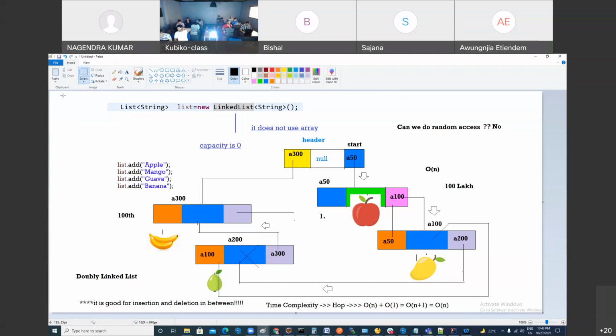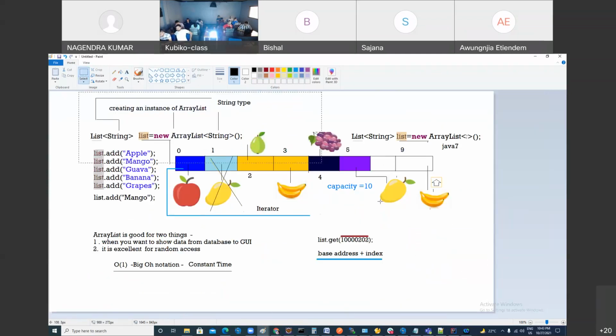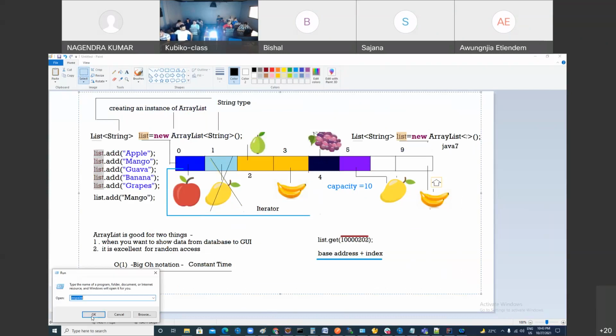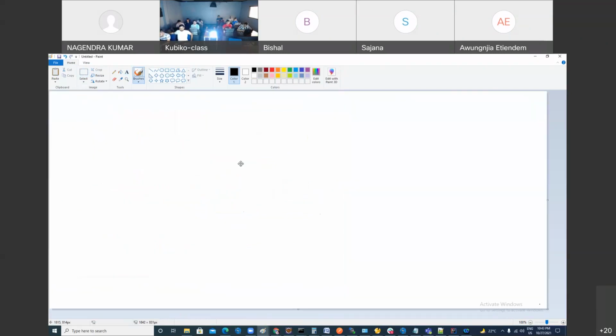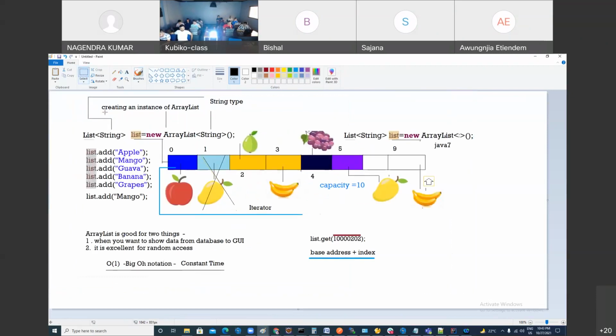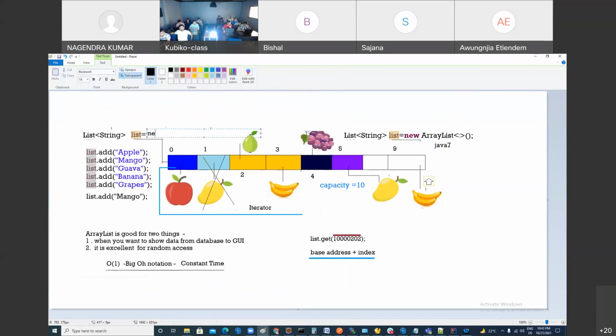Next, which I need to discuss is Vector. I'm telling you, Vector is exactly the same as ArrayList. Your question may be, if it is exactly the same, then why are you teaching me? Why are there two data structures?